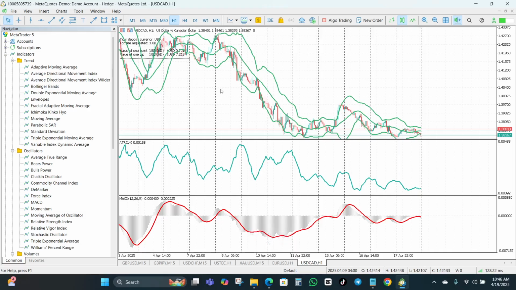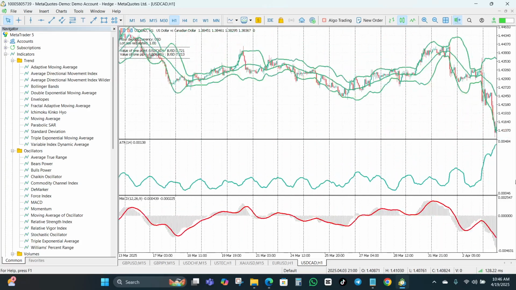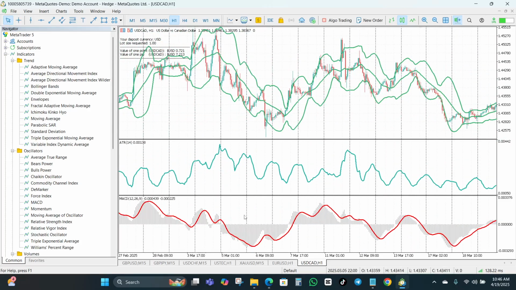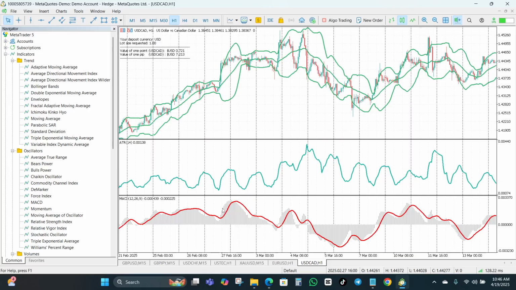But then the histogram bars usually show the strength of the momentum. So if you have a sell trend and you notice the histogram bars are below the zero level and the bars are long, it shows that the bearish trend is strong. On the other hand, if you have a bullish trend and you notice that the histogram bars are above the zero level and the bars are getting long, like what we can see here, it shows that the trend is strong. You can see the momentum is strong. The MACD works great when paired with a trend following indicator like the exponential moving average, to give you both direction and momentum confirmation.